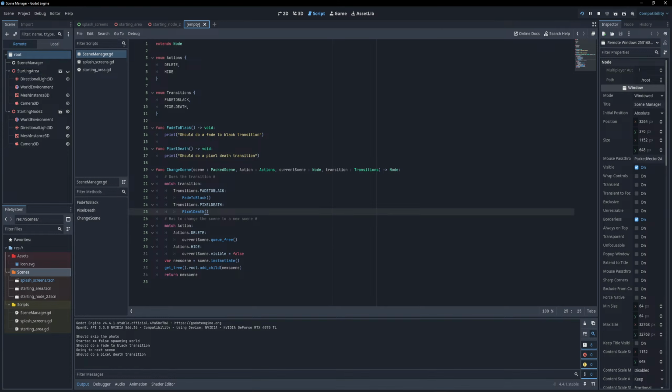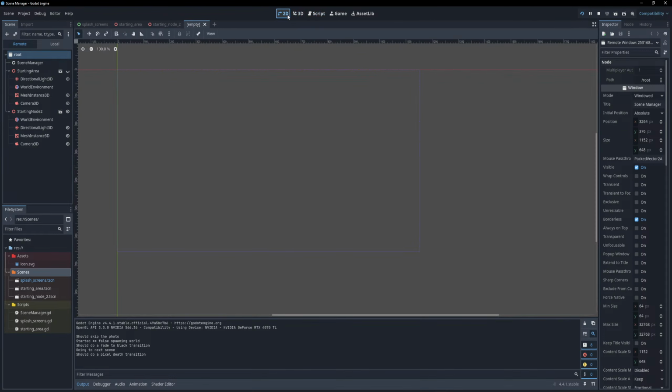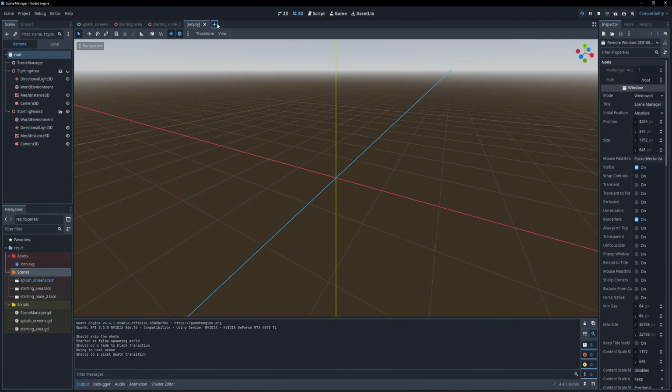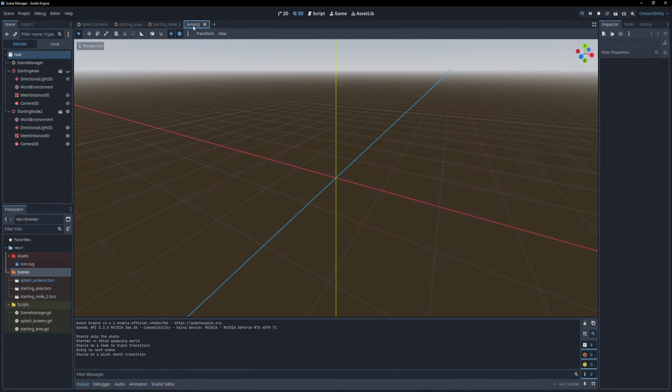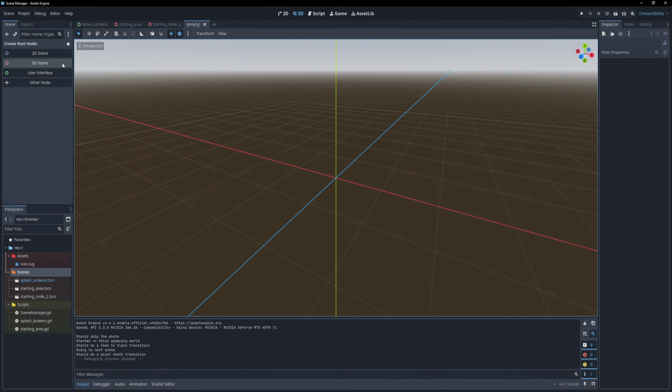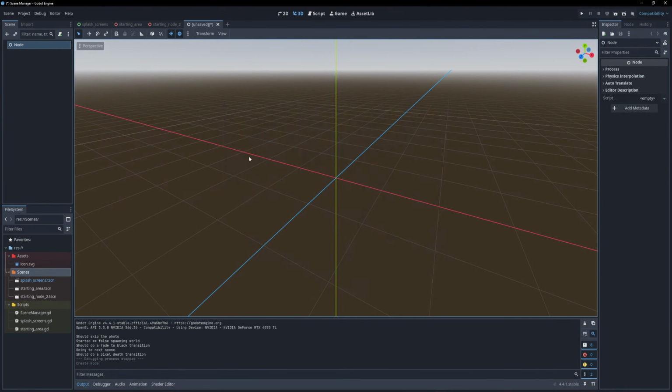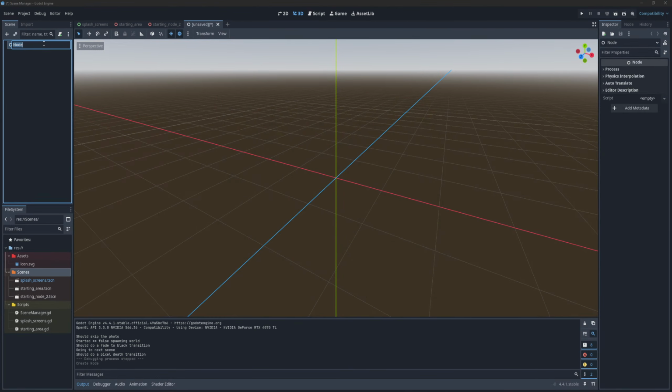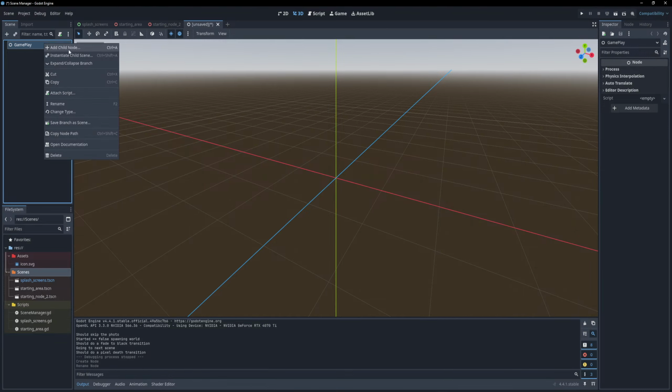Okay, so we're going to, can I get out of here? Oh, that's still open. My bad. So we're gonna have a node here. Call this gameplay. I do like the name gameplay more.